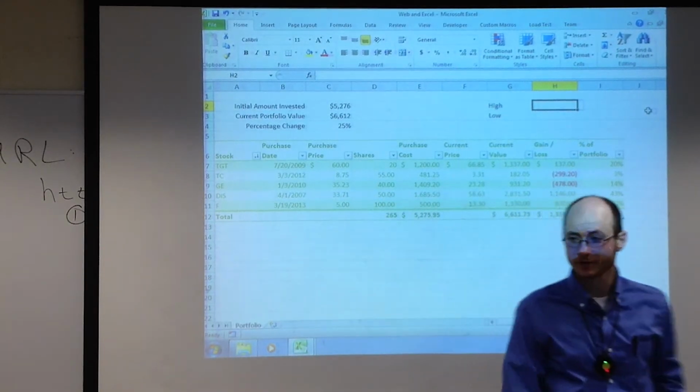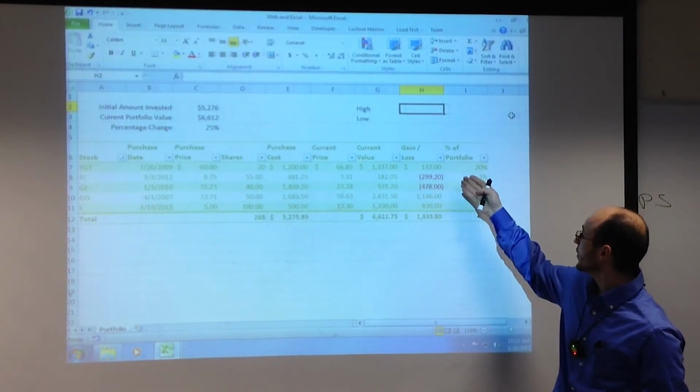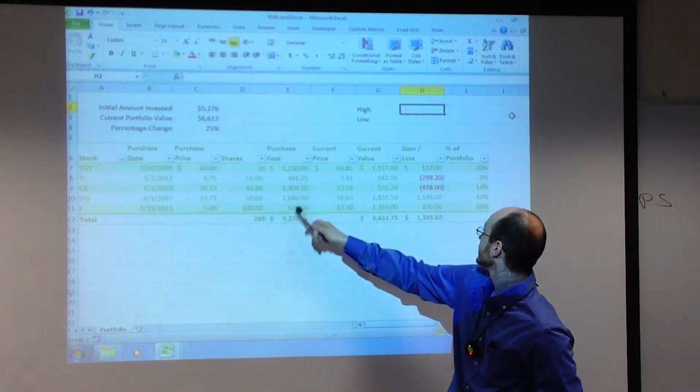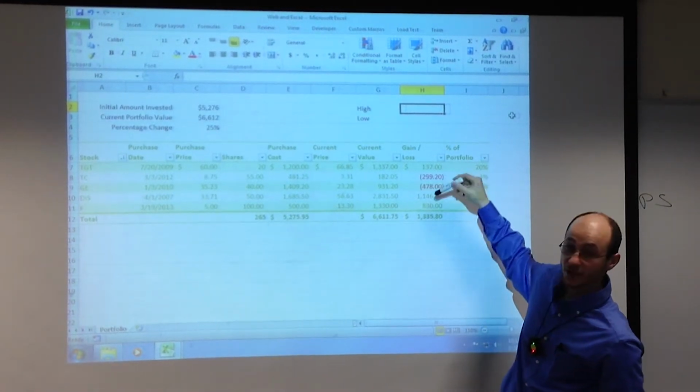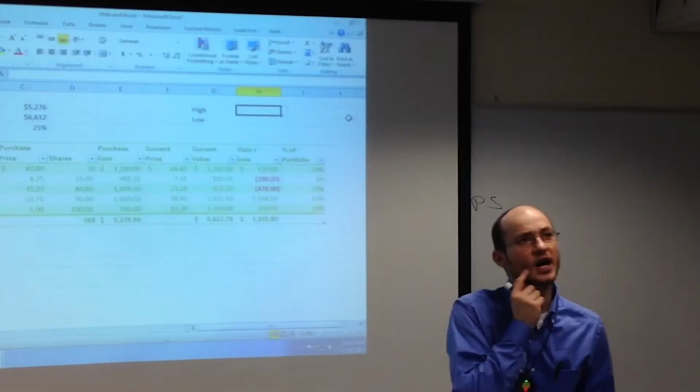Yeah, I like loss and gains, right? Why do I like loss and gains? Because even though this one looks like it cost me more, maybe it didn't make me as much as the other ones, correct? So let's do that. But the question is, how do I do that?